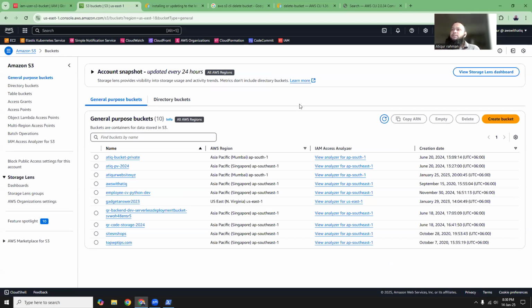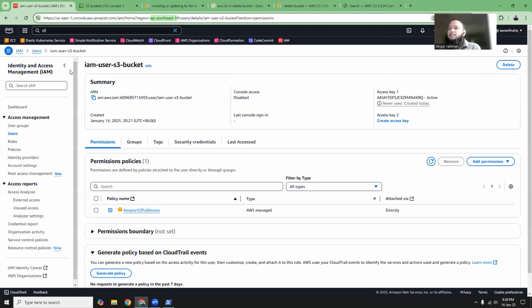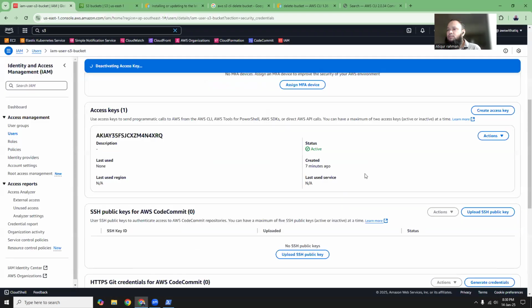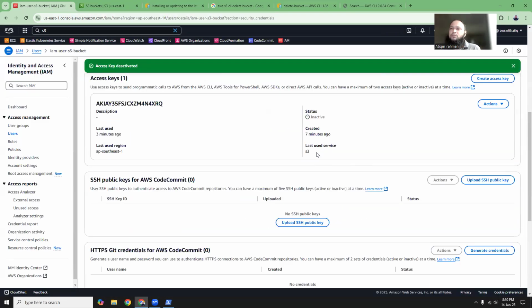So that's the whole point, that you can use an IAM user and generate an access key and secret key, use that in the AWS CLI locally, and then you can do all the operations that you usually do from the browser or console. Also remember to deactivate the key if you don't use it, because if you somehow expose this access key, anyone can use it, right? It's very sensitive. So once your usage is done, you can deactivate it, and again, you can activate it if you need it. So that's it regarding AWS S3 and AWS CLI.